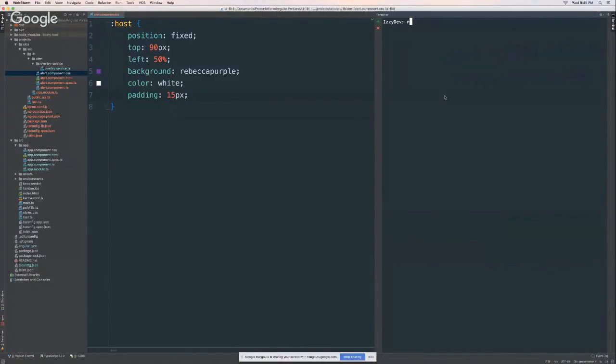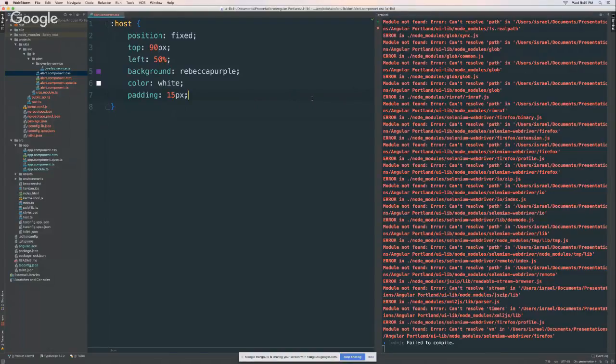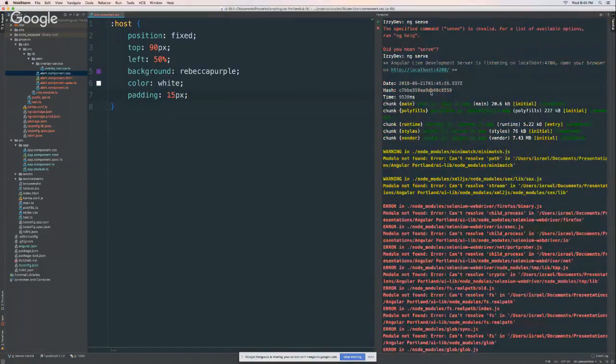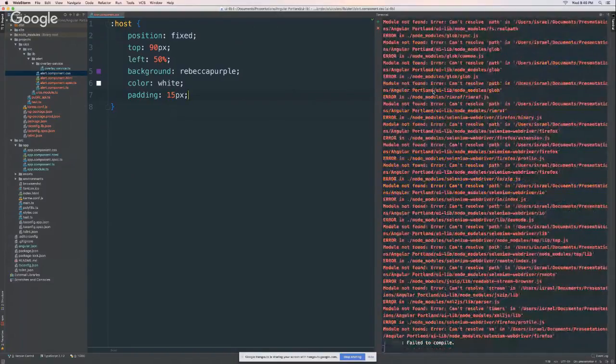Let me just ng serve. This is weird. Child process, Angular. I don't know. This is extremely weird. Hold on a second, guys. No worries.